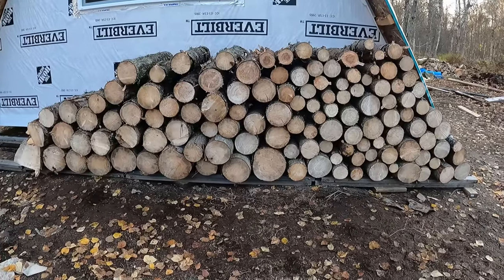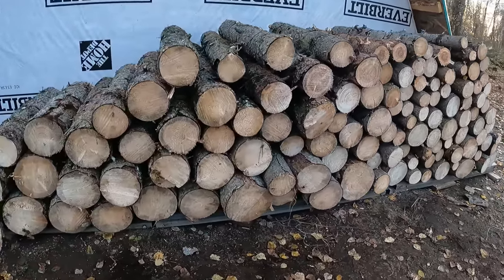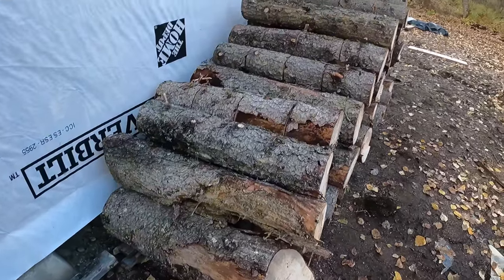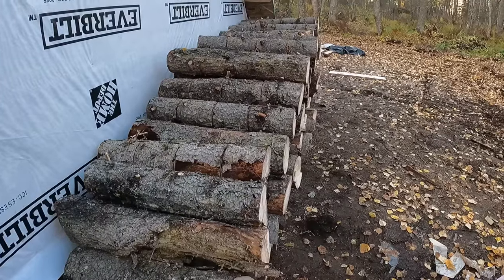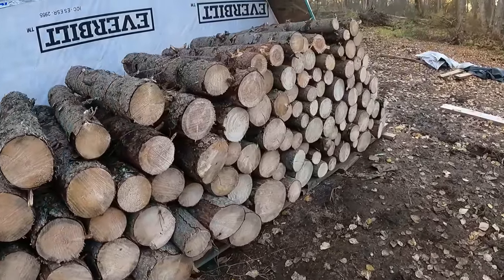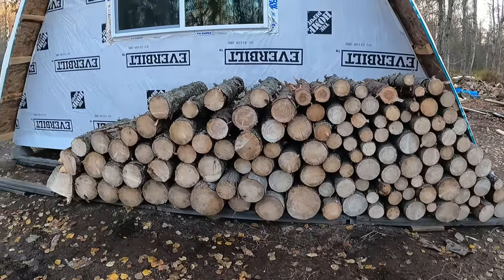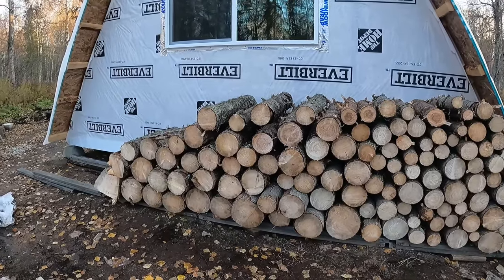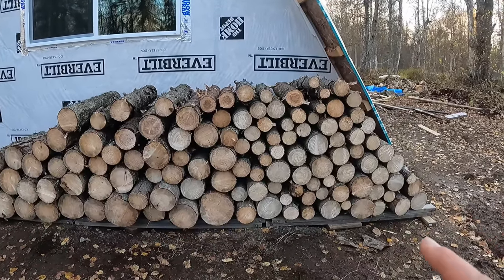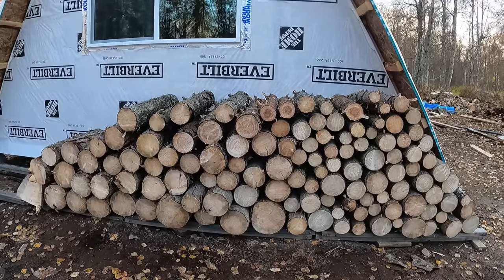All those trips with the side-by-side came out to about this much here. The real skinny pieces I threw over in a different pile to get caught up right away. But we're expecting that before it gets too terribly cold and snow sets in, I want to have this full from there all the way across to there, up to the window, and then two stacks deep.